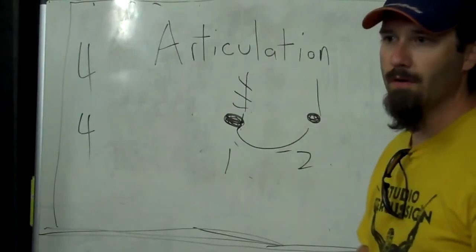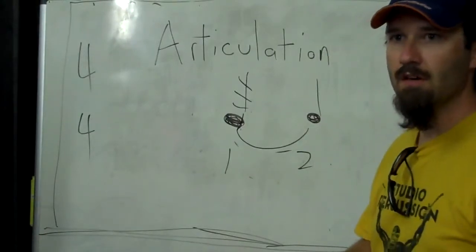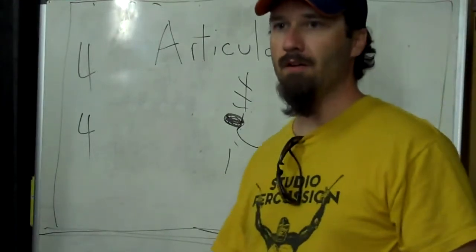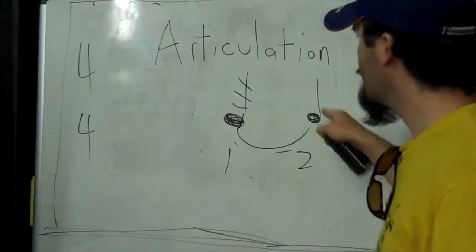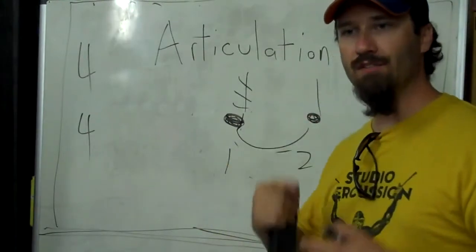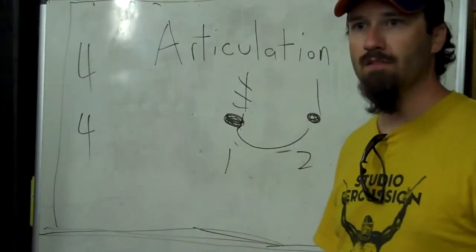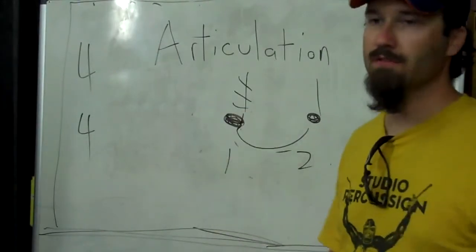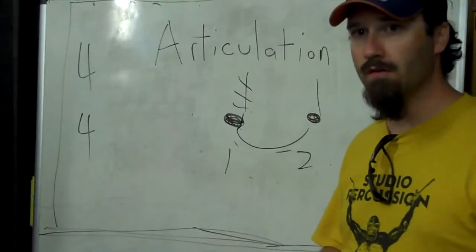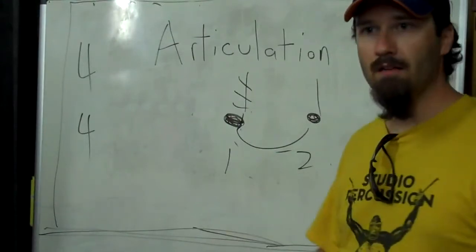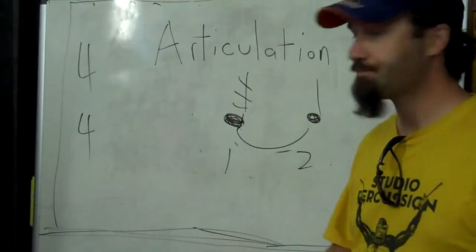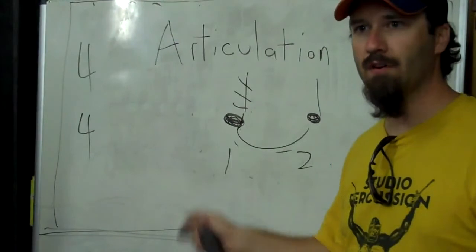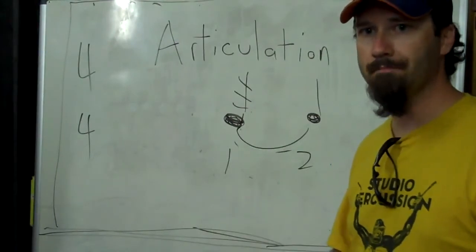Okay, so those are going to be some of your more common articulations. So if you think about your quarter notes, your eighth notes, your 16th notes, you can see any of these articulations on there, and it tells you how to play that stuff. So if you see a bunch of 16th notes with accents on it, it's going to be a bunch of loud notes. If you see a bunch of quarter notes with flams on it, you're going to be playing a bunch of slow flams. Any questions about articulation? There's other ones out there, but I'm trying to just give you the more common ones. All right? Good.